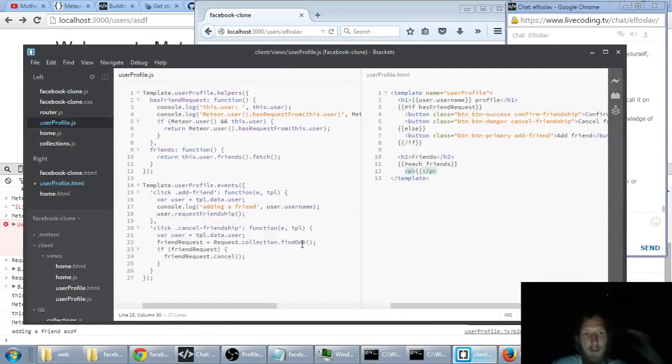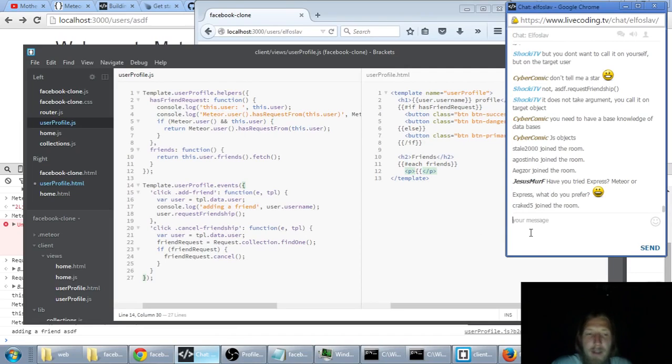And Meteor code looks much more readable than Express code. I tried Express in my one bigger application, but the code was ugly.